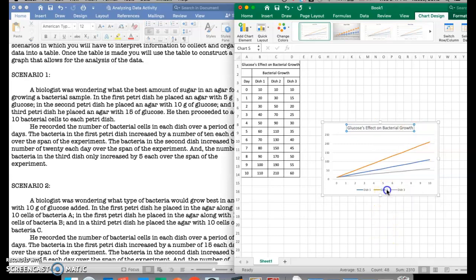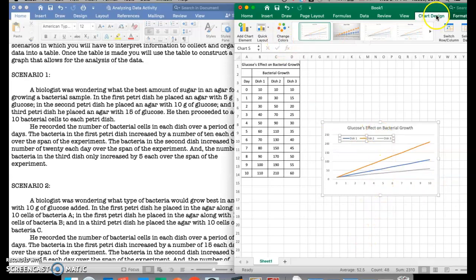Okay. The next thing I'm going to do, I'm going to take this thing right here called the legend and move it up into the graph. And there's a reason I'm doing that, because I need that space down here. Okay, we have these numbers 0 through 10. We need to label what that stands for. Okay, so how do I do that?